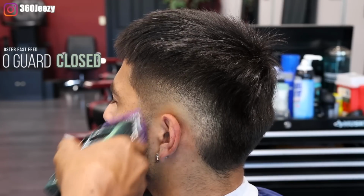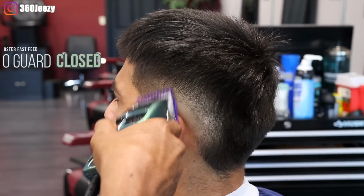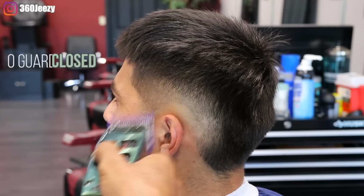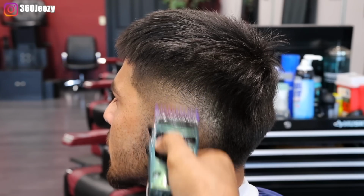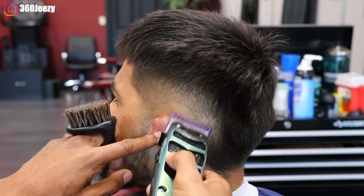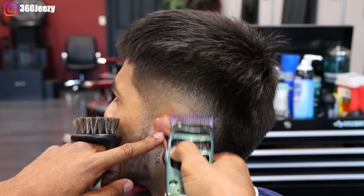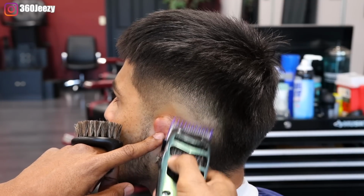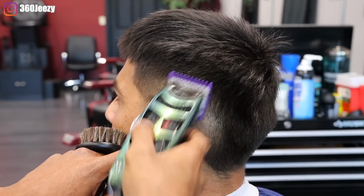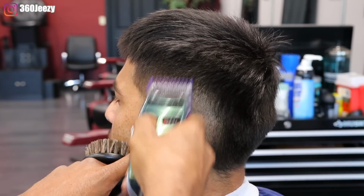Using the zero guard closed in a flick out motion, it's time to flick out that middle line. With the flick out motion, you want to make sure you're using your corners, because again, this is a circular blend, and you don't want to use the full blade, because the full blade will take off more in areas that you don't want it to take off. So you might want to really pay attention and use your corners in that flick out motion, especially when it comes to rounder blends.